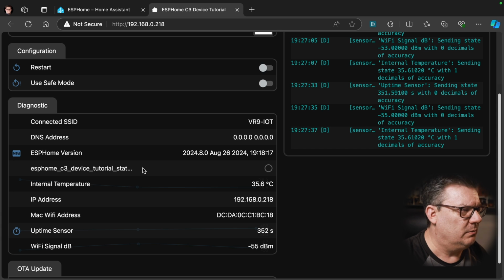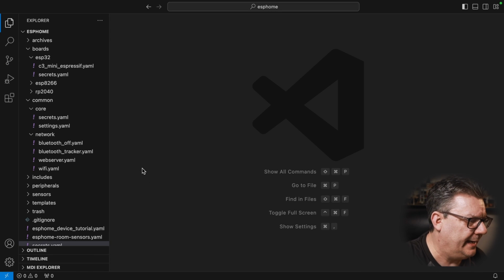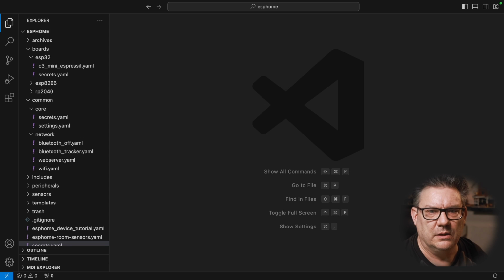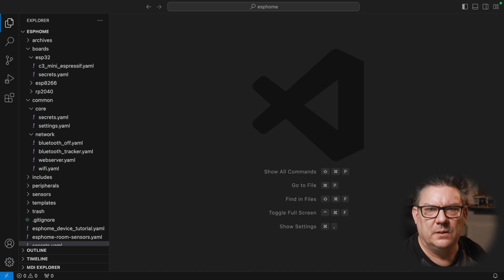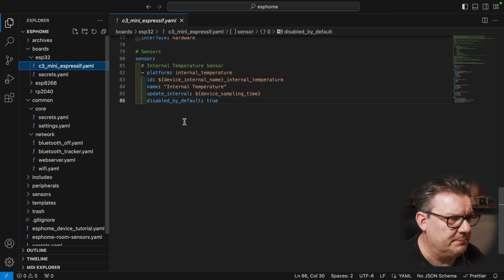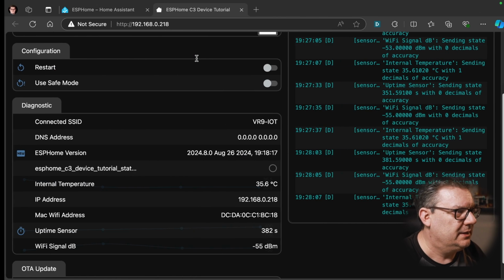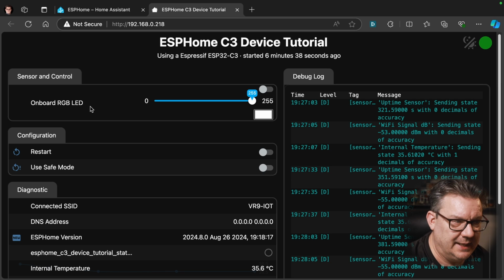Right now, what I want to do is hop into Visual Studio Code, and we are going to add entity category config to a few things. So we are going to go into the expressive.yaml. We can see in the sensor and controls that the onboard RGB LED is sitting in the sensor and controls.